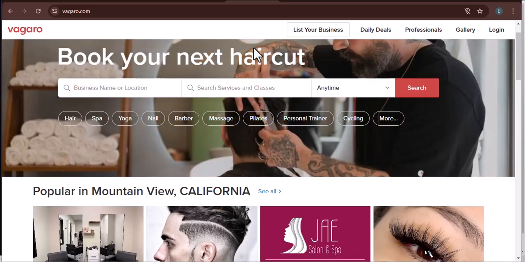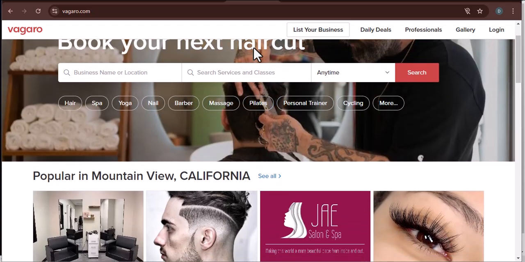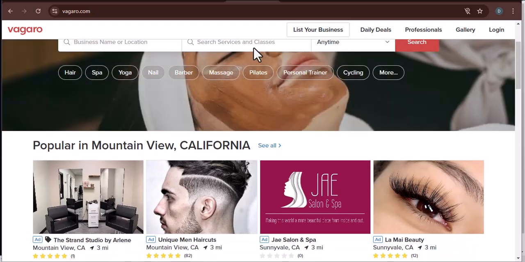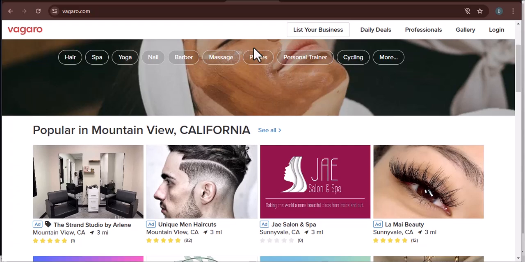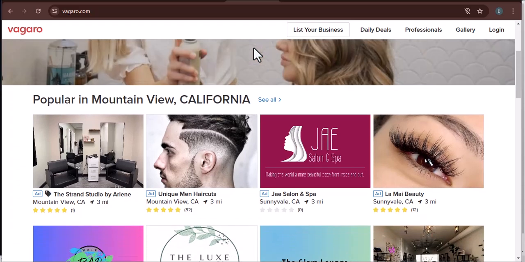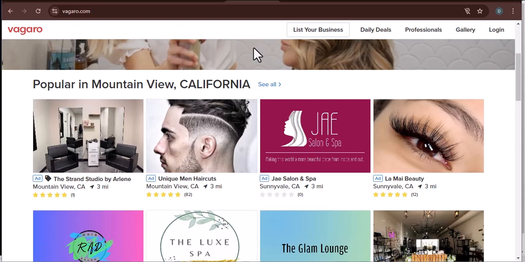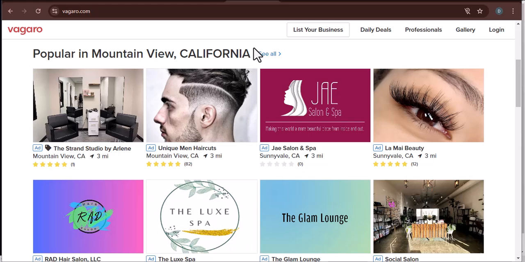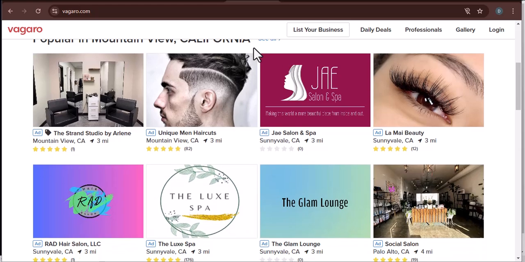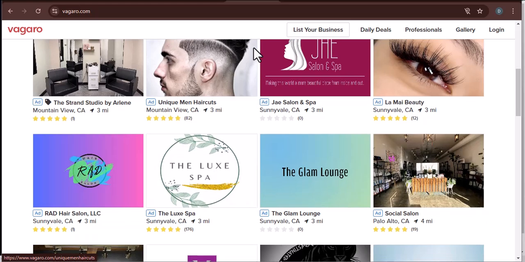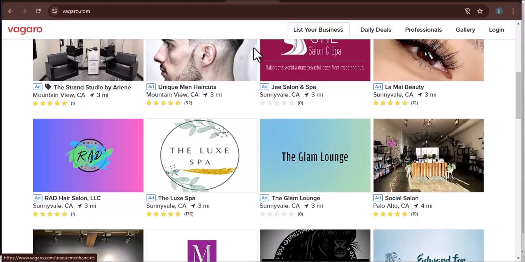There are primarily two main avenues to locate this all-important URL. Through your Vagaro account itself, and often, right in the confirmation emails you received when you first set up your account. We'll start with the most common and reliable method, directly within your Vagaro dashboard. First things first, you'll need to log into your Vagaro account. This might sound obvious, but ensuring you're on the correct Vagaro login page and using your accurate credentials is the crucial first step.